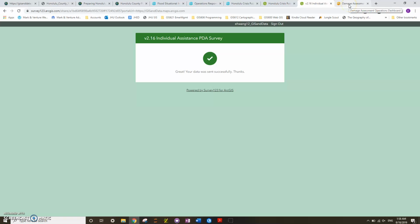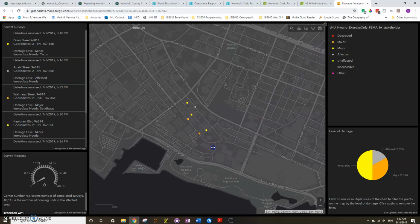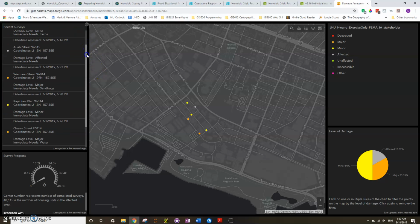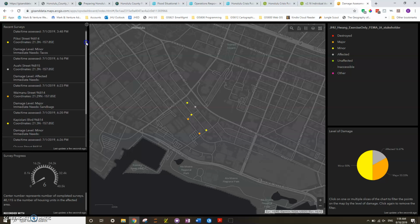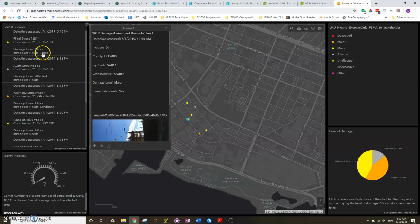And that brings us to the last app of the toolkit, the Damage Assessment Dashboard. This app will pull in all of the incident data submitted by our teams on the ground using the Individual Assistance Field Collection Survey and aggregate the data into an easily digestible dashboard. This information can ultimately help your department's decision makers achieve a better geographic understanding of the extent of damage caused by inundation and identify worst hit areas for potential prioritization of resources and manpower. After operations conclude, this tool can also potentially help decision makers start the recovery and reconstruction process efficiently.